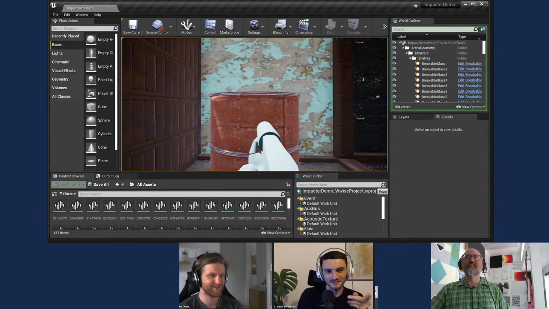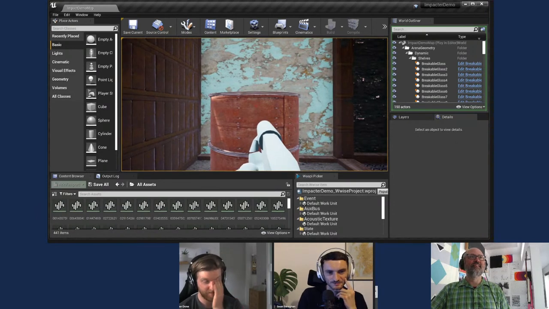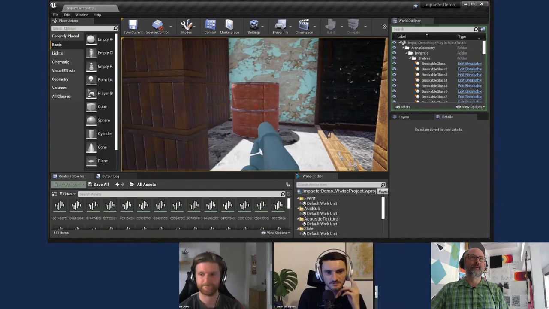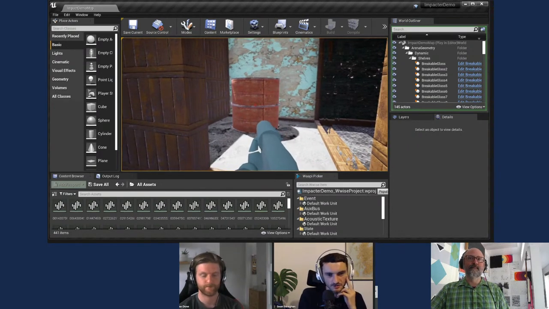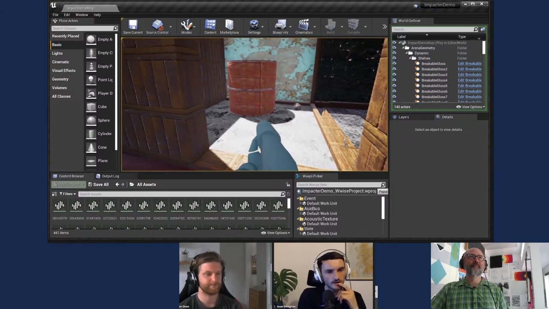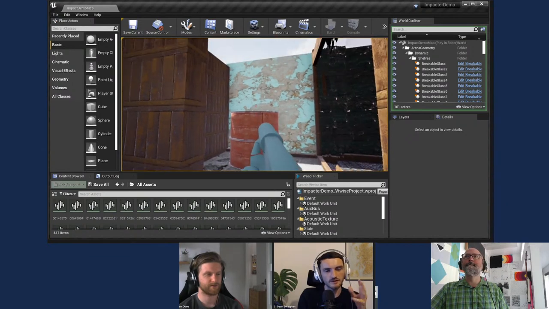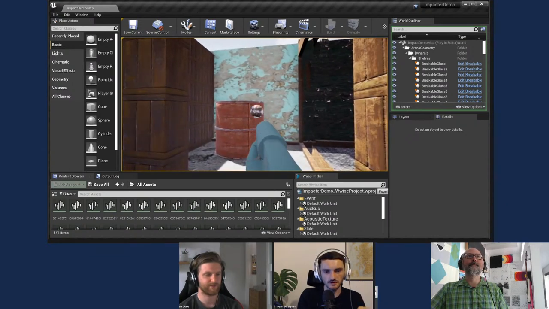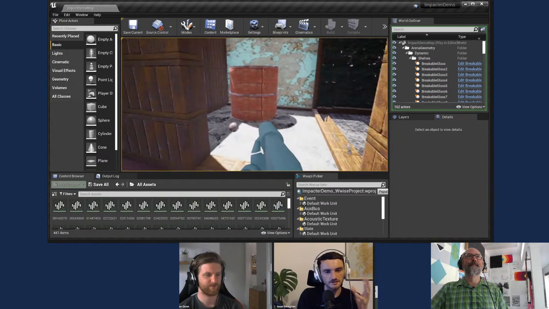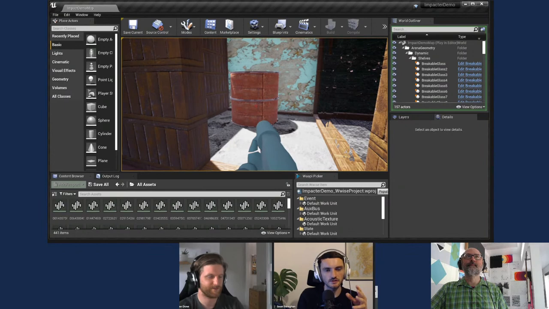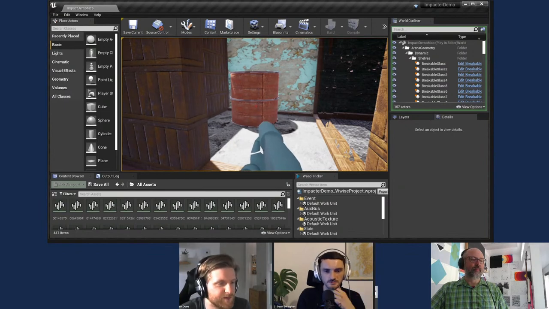Hey, there's that barrel. This is the oil barrel we were talking about. This actually has a subtle position mapping. So the position parameter is mapped from, I believe, bottom to top. So the resonance should change as you go from bottom to top, but it's hard to follow because there's lots of other randomization going on.